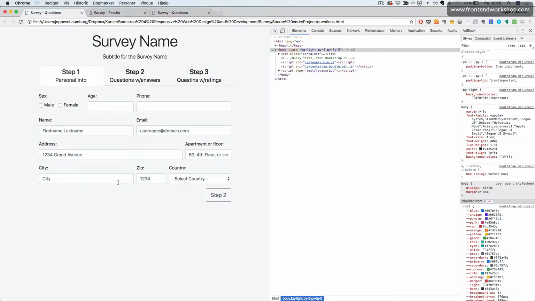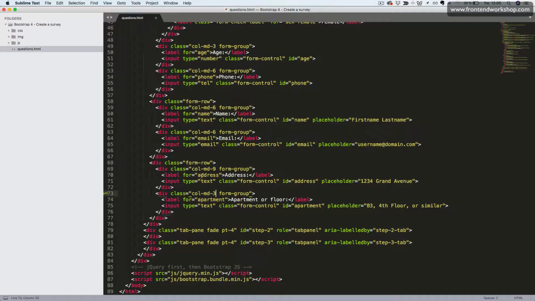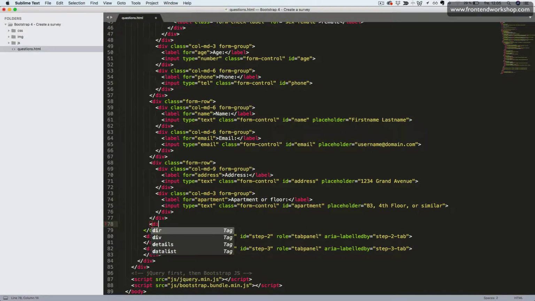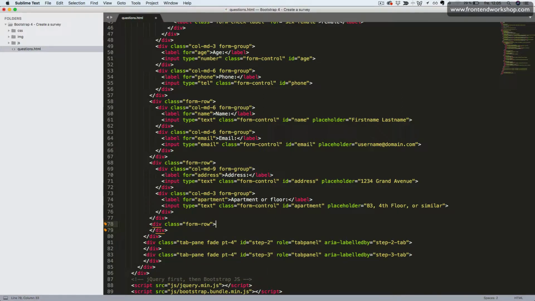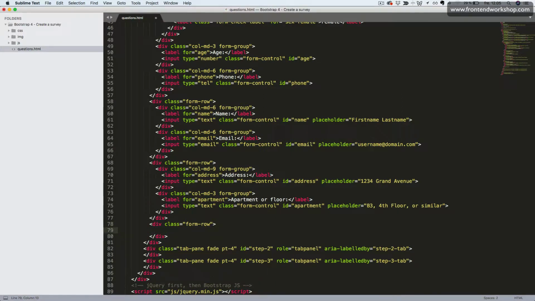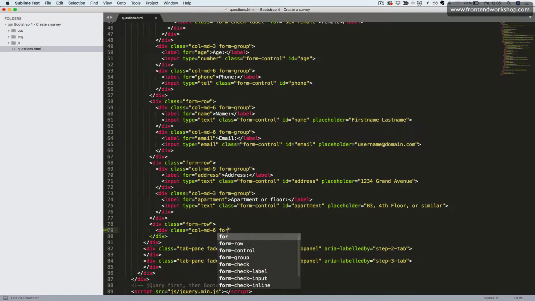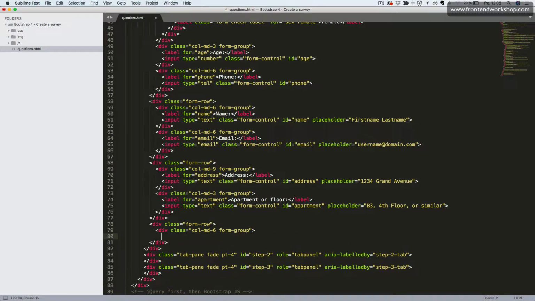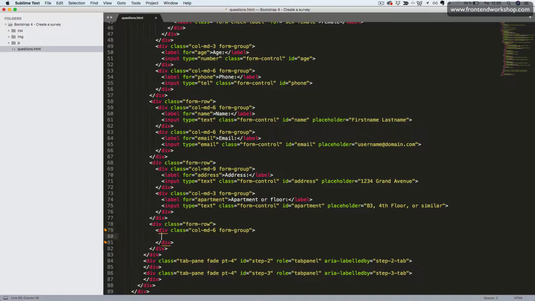Now we want to create the city, zip, and country. So we'll create one more form row, div tag with the class form row, and then we'll create a div tag with the class col-md-6 and the class form-group. So this will turn into a 2-column grid, taking up half of the available width.